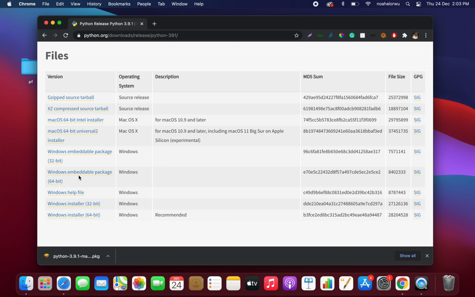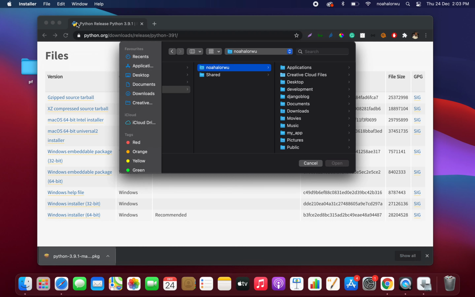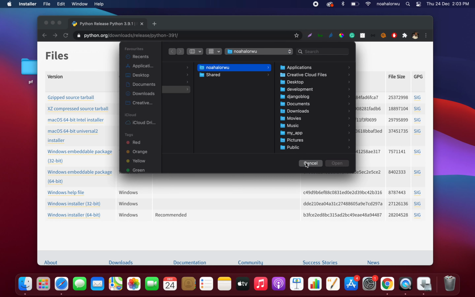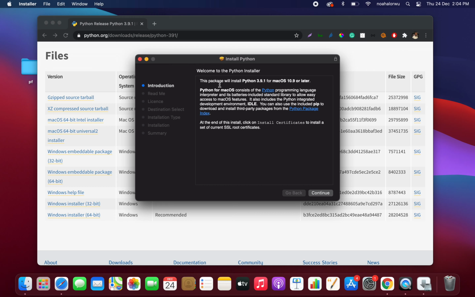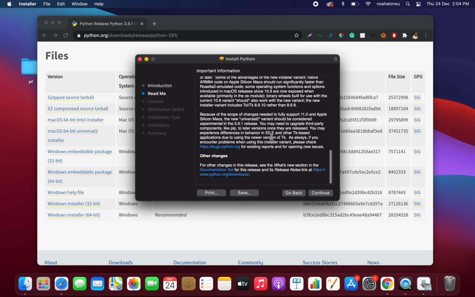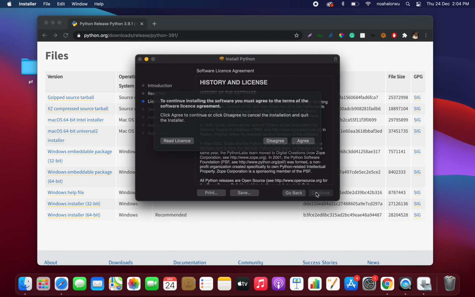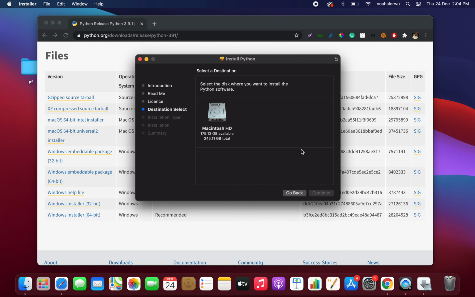I've already downloaded that, so I'll just head straight to install this. Alright, so I'll select this and it's actually bringing up the installer. So this is what comes, and all you have to do is click on continue. You can read this if you want to, then go to continue, accept, and then you say agree.